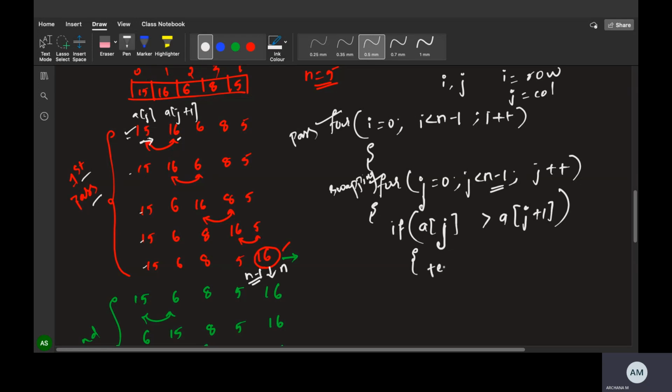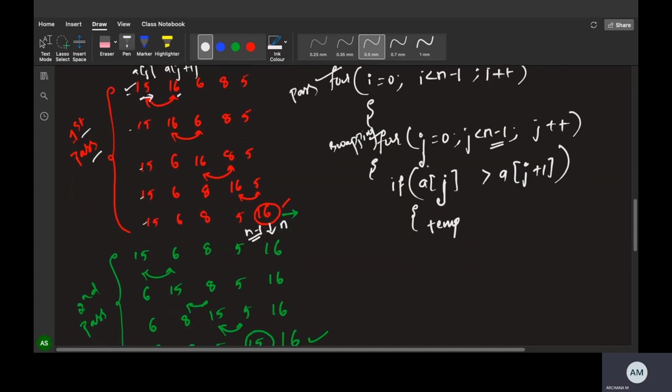We will take one temporary element. temp equals a of j. Then a of j equals a of j plus 1. We have to swap this. Then a of j plus 1 is temp. So this is the important logic to swap the items.